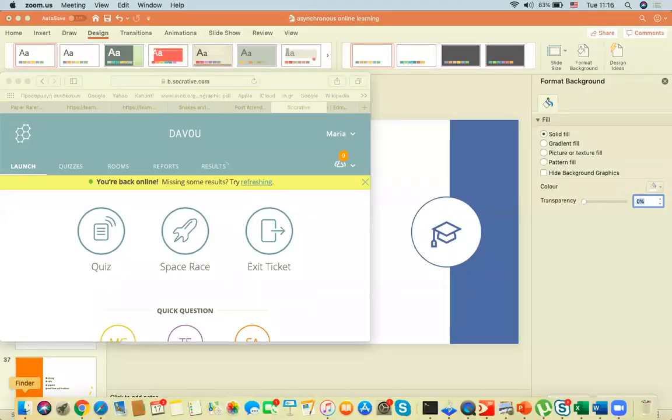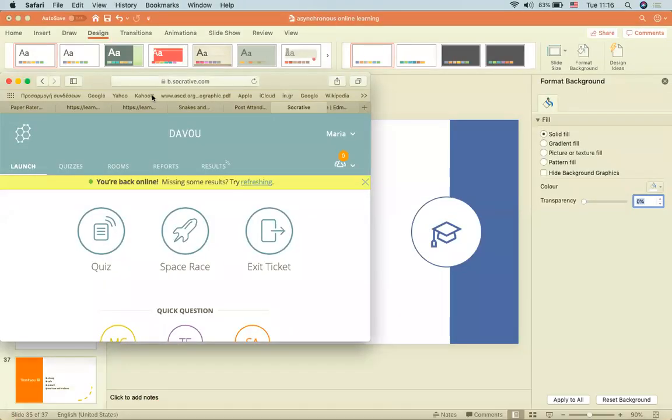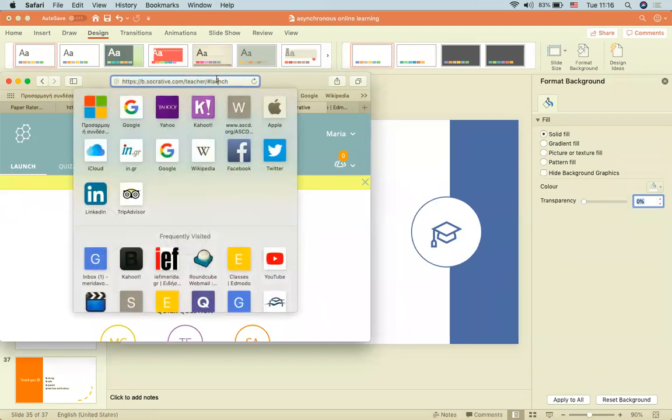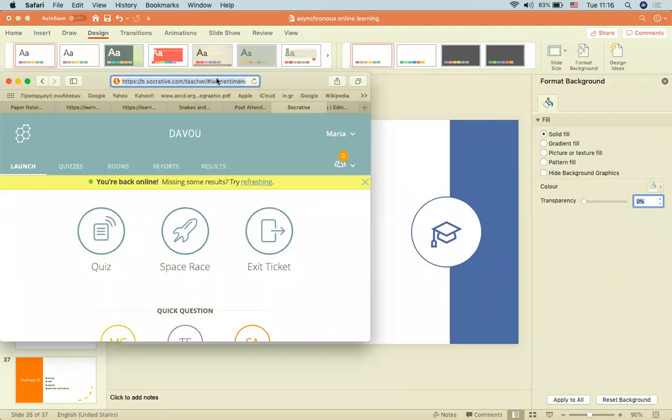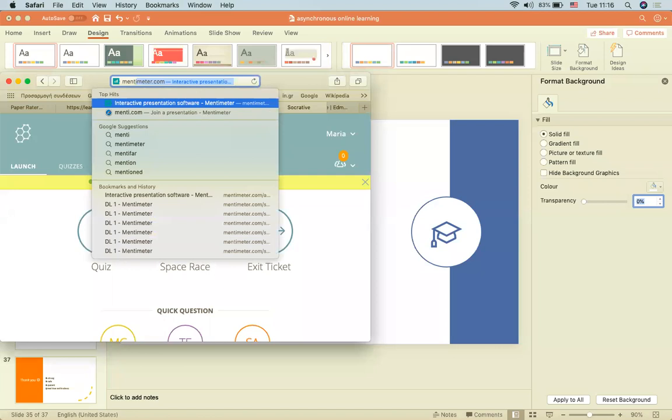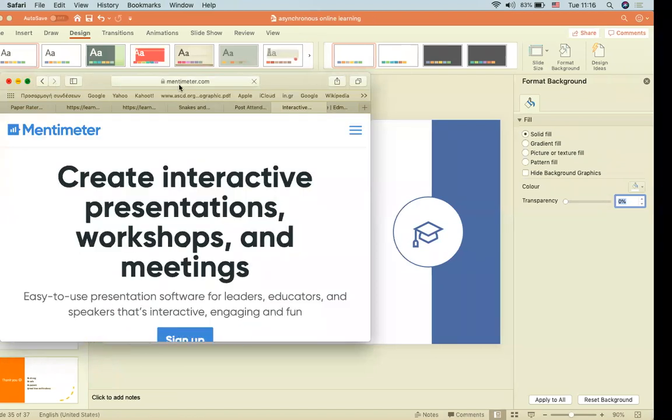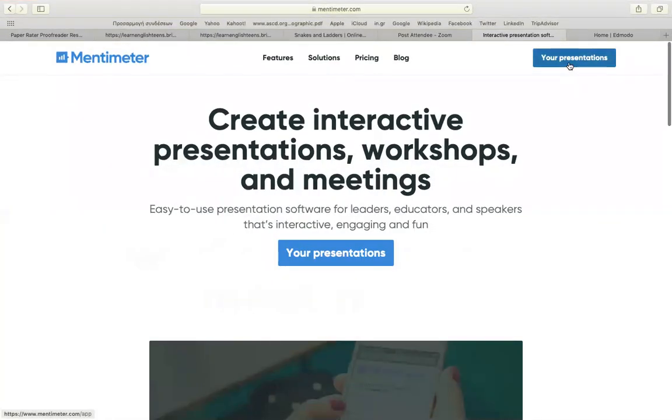Okay. Next question. How can I make a Mentimeter quiz? Yes, I forgot to show you Mentimeter. I'm sorry. Let's go back to Mentimeter. Share screen, desktop. I had it. I don't know why I missed that. Mentimeter is great for reading, writing, speaking. And I didn't show you Flipgrid either. My God, I forgot. Okay, so this is Mentimeter.